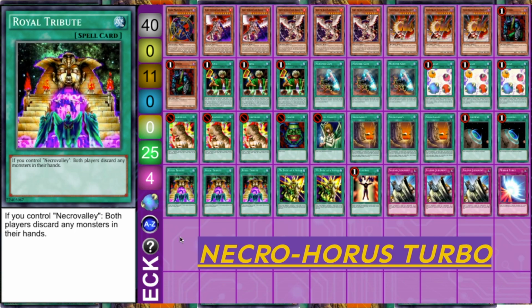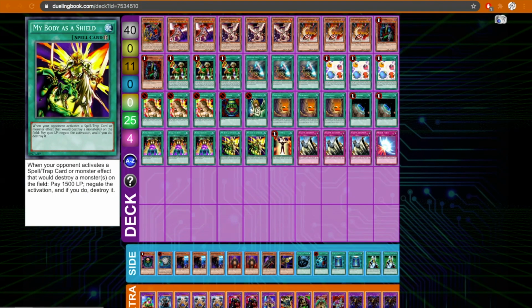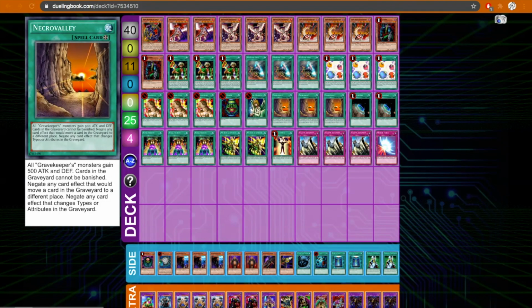Okay, so here's the deck profile. Let's get into it. I'm not going to show you the card by card because most of you by now are familiar with the Horus Gate deck. But I do run some spice, namely a Necrovalley, because it says cards in the graveyard can't be banished, which doesn't affect our deck at all.